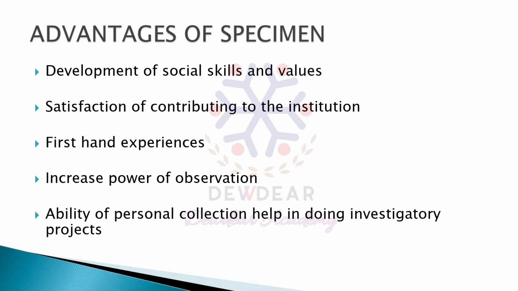So these are all the advantages of specimen. It helps in the development of social skills and values. It gives a satisfaction of contributing to the institution. It gives first-hand experiences. It increases the power of observation, and it helps in developing the ability of personal collection, and thus it helps in doing investigatory projects.